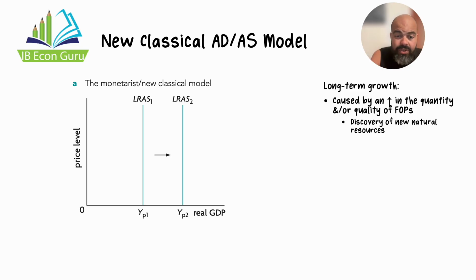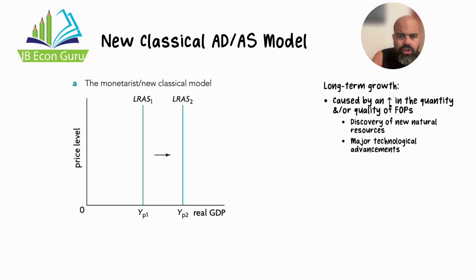Well, first, say for example, there's a discovery of new natural resources. Imagine when Saudi Arabia first discovered that they have huge reserves of oil. That discovery of new natural resources will expand the economy's productive capacity and cause its LRAS to shift to the right from LRAS 1 to LRAS 2. It's also something that would shift the PPC or the PPF out. Okay, an outward shift of the PPC. So remember, a rightward shift of the LRAS is the same as an outward shift of the PPC.